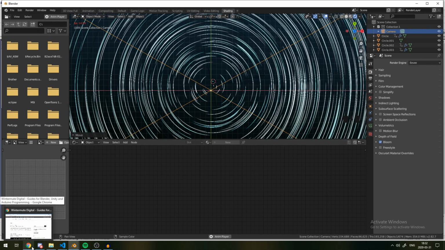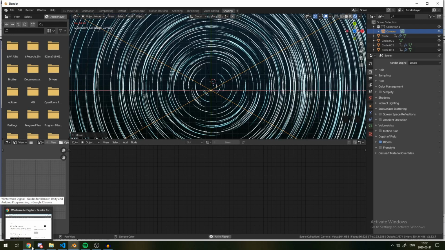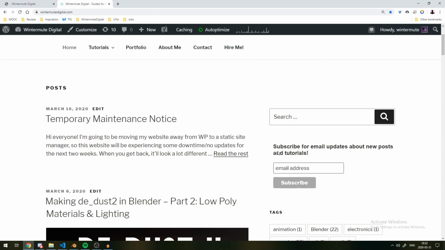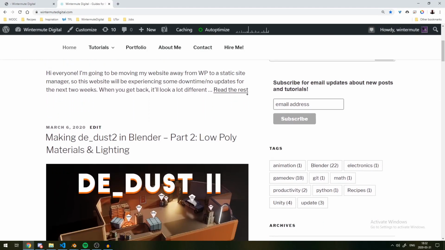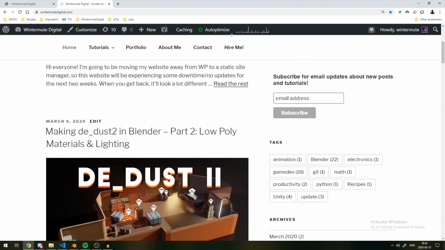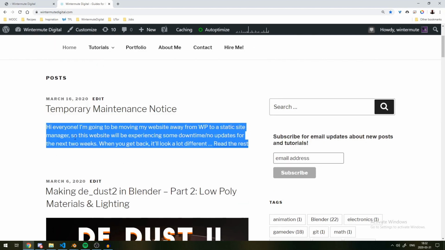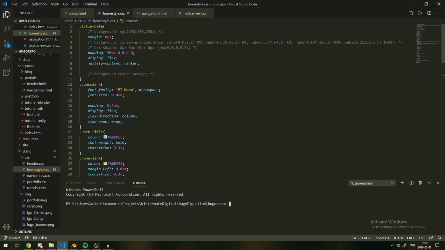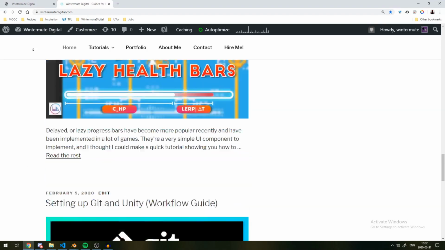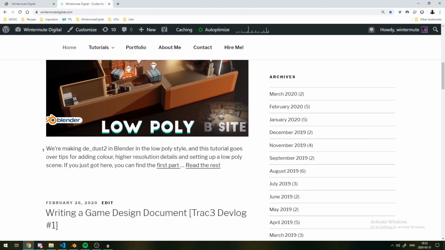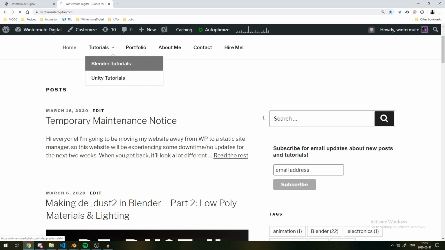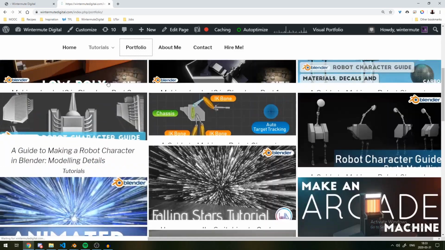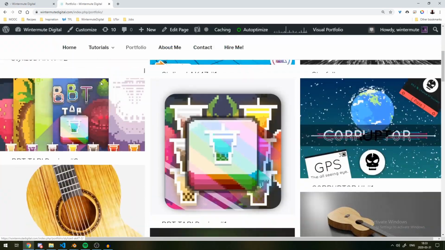Also, for some progress on my Digital, I'm shifting my website over from WordPress. In case any of you have been reading my website in the past, you'll notice that I've put up a notice that I'm going to be moving away from WordPress to Hugo, and I'm going to code all of this myself, as I'm currently doing. CSS is really not a lot of fun. So I'm going to be changing this website over, and I just want to give you guys a sneak peek of how this looks right now, as opposed to what it was before. So this is my current website. You can check it out at wintermutedigital.com, at least for the next 6 days.